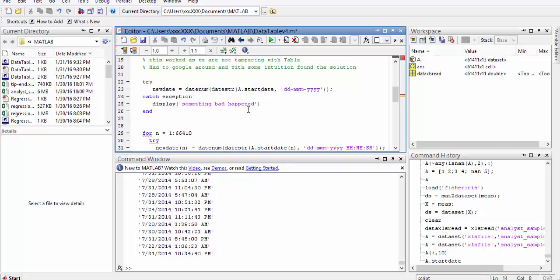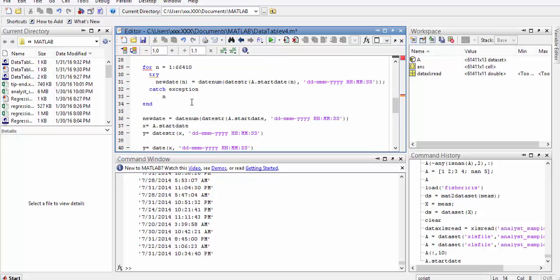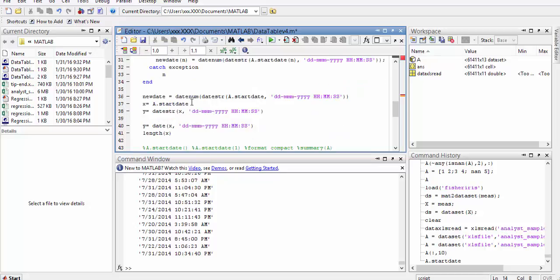Okay, now this is what I did to track the error. The error was in fact in a date which was blank, so I tried to loop in and then I said that okay, something bad happened. When I realized that something bad was happening, then I looped it from 1 to 66,000 or whatever that was, and whichever row I found an exception, I threw it back.